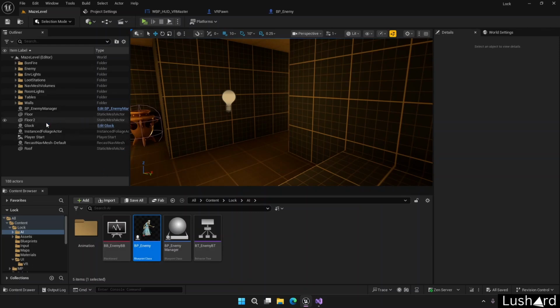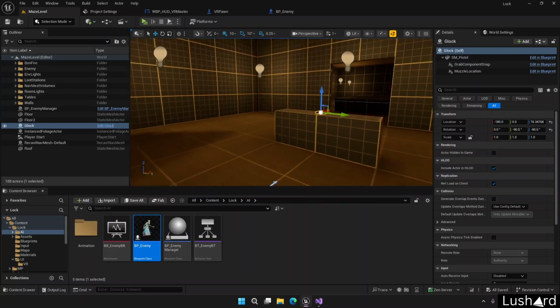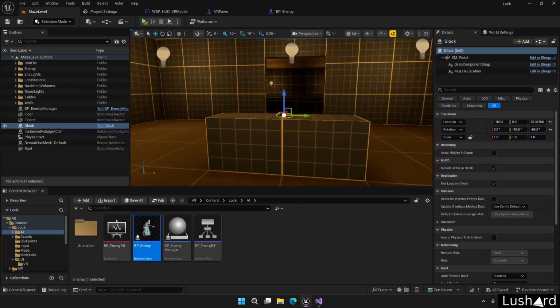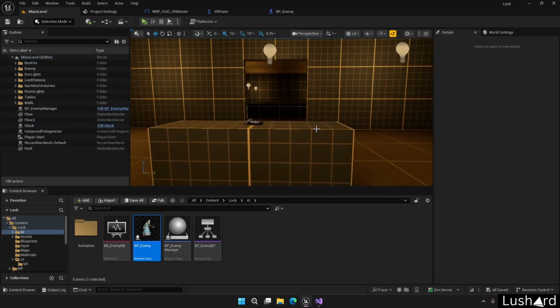So let's head over. Let's see. So this is the gun at the start of the game. By the way, this redesigning of the level is from the VR templates, as you may have noticed. I just made it more of a labyrinth, more of a maze, added more partitions and nooks and crannies for the player and enemies to move about and have a fun game.